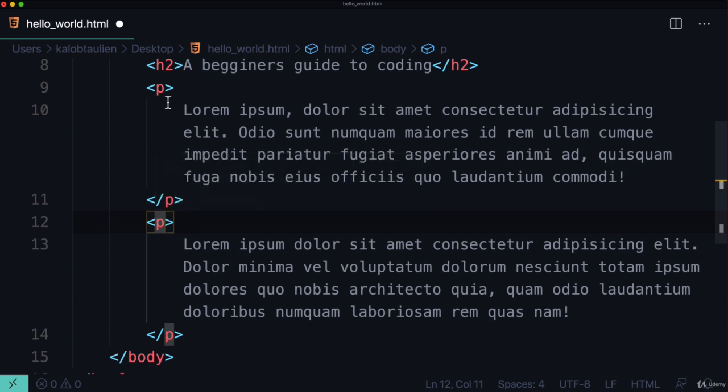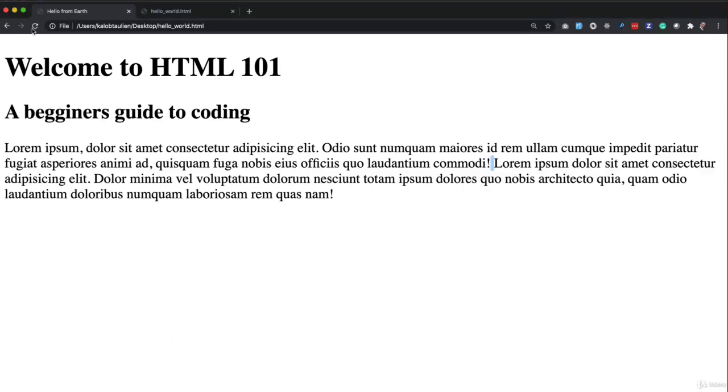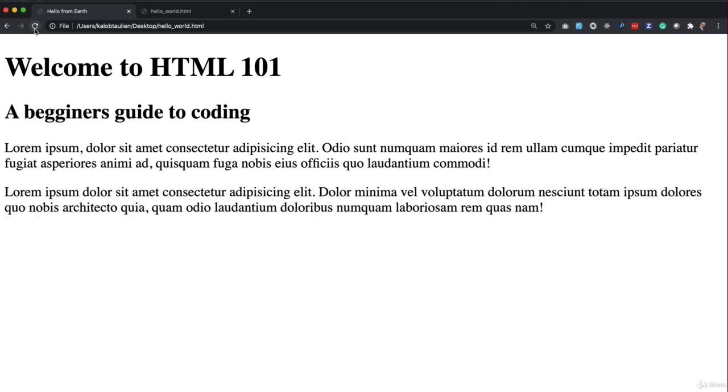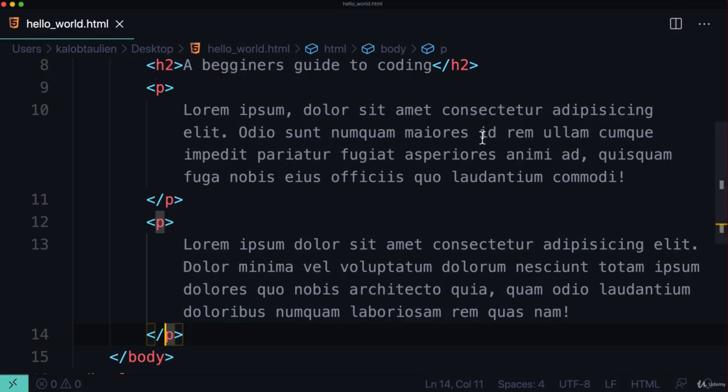They're not nested. It's not a paragraph inside of a paragraph. It's a paragraph, and then we close it, and then a second paragraph, and then we close that. So let's go ahead and click save. And now when we refresh our page, we're going to see that this is actually 2 separate paragraphs, the way we probably wanted it to be in the first place. So the lesson here is whitespace does not matter.